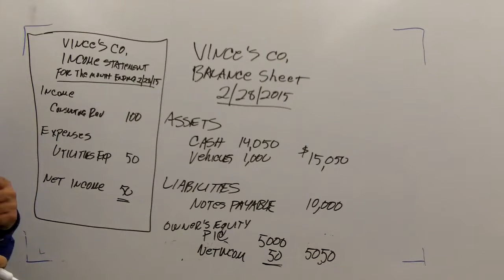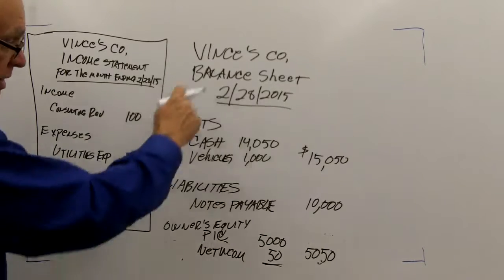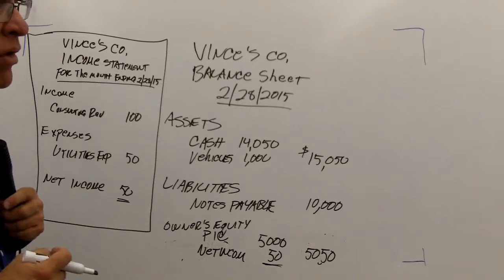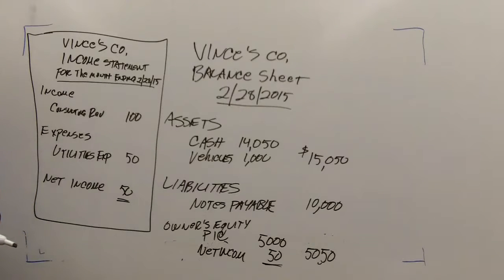So you have now seen two of the major financial statements. The balance sheet, which is really the overseeing statement of our accounting equation, and the income statement, which we are interested in if we are managing the company. So you've come quite a ways in just a very short period of time.